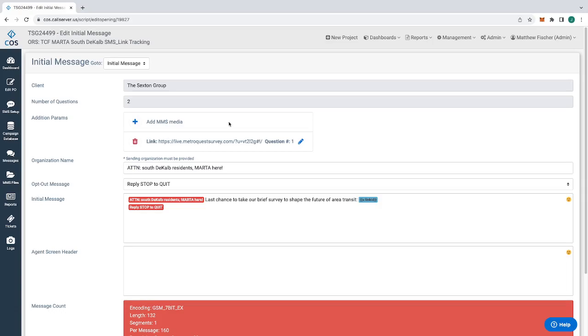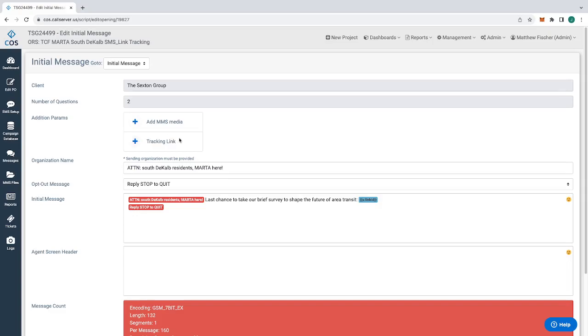One, we can add an MMS file. So it could be a picture, it could be a video, it could be an audio recording. Whichever it is, this is where we would add that image or video into the text message to be sent out within the initial message. The other option we have is this is where we would start setting up our link tracking.